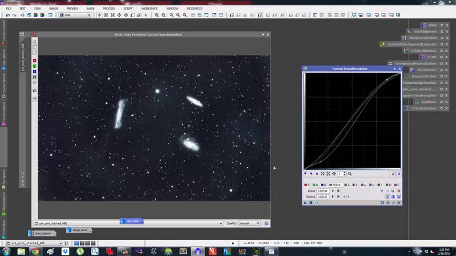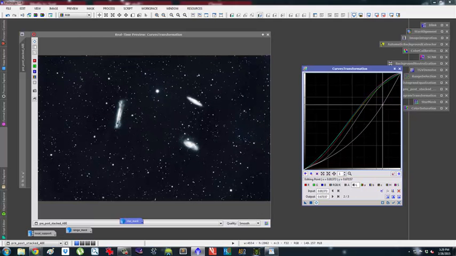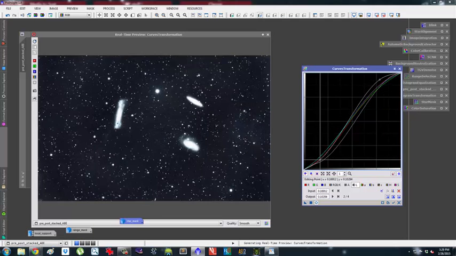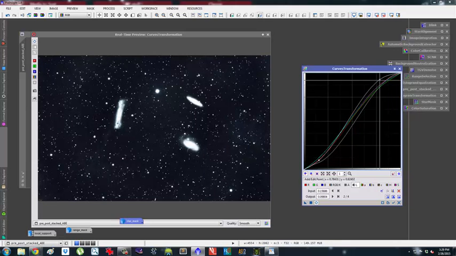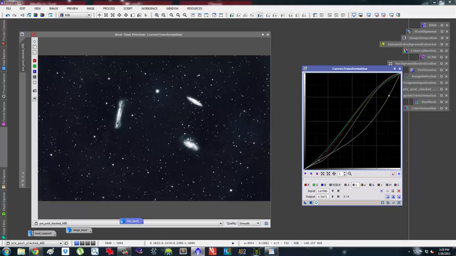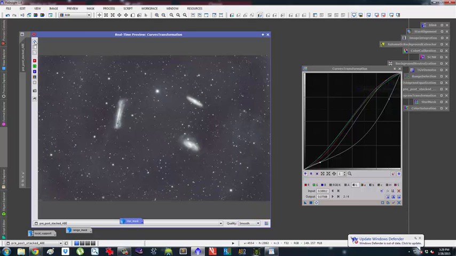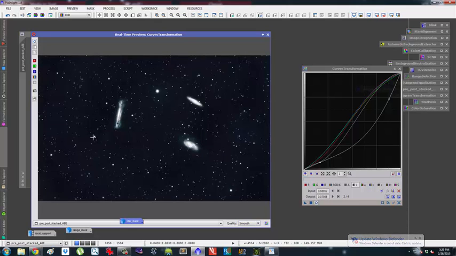Okay, total RGB, we'll try the lightness. Turn the lightness down just a touch. Maybe that's too much. Yeah, see, we're losing our galactic structure when the lightness gets too high. That might be a result of going too heavy-handed on the LHE step. So I'll just pick something like that. So this is before, this is after, before, after. You can see the star colors are kind of weak, just a faint touch of red. So we could tweak that with star mask and stuff.